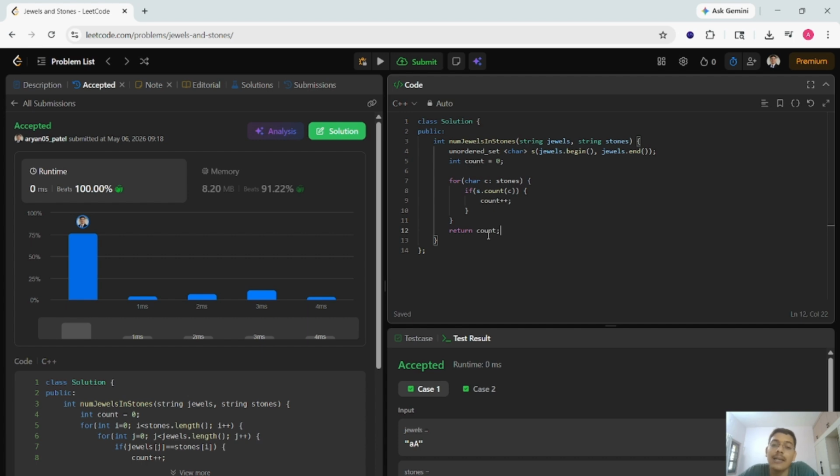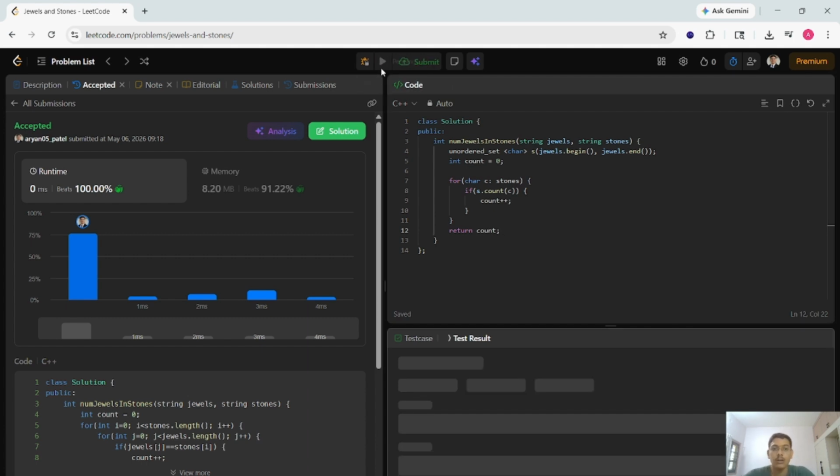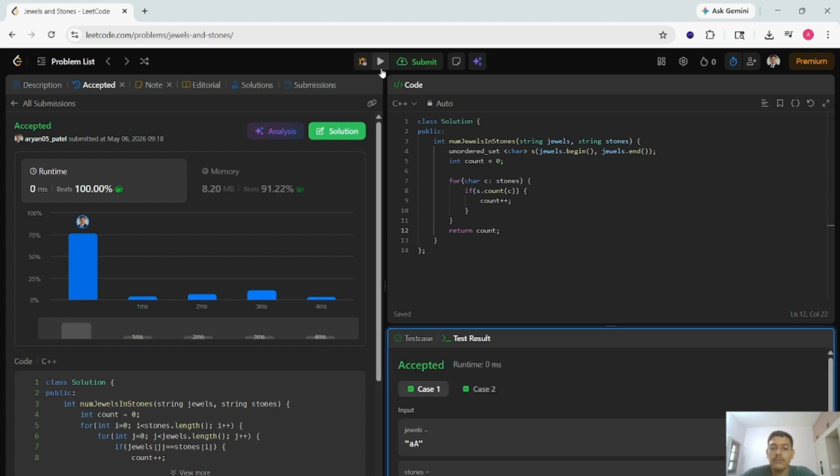If it is present, then increase the count. If not, then just return the count. Now let us check whether this solution is working properly or not. Sorry for the little network problem. So now we can see that this solution is working properly.